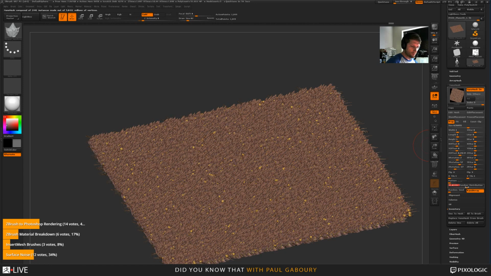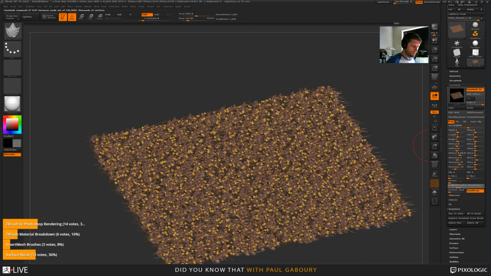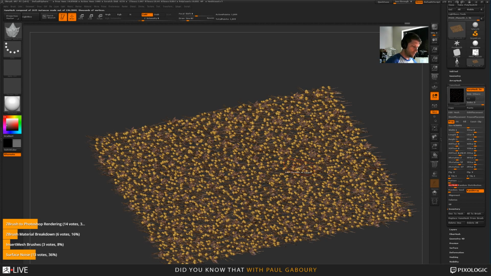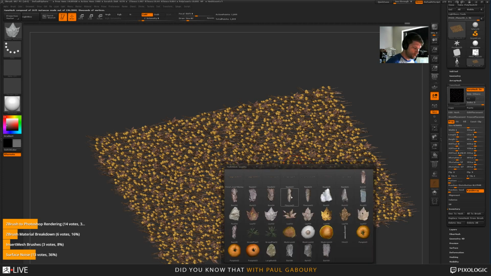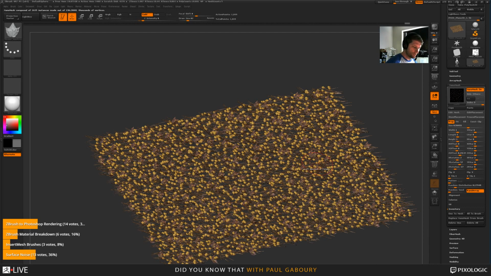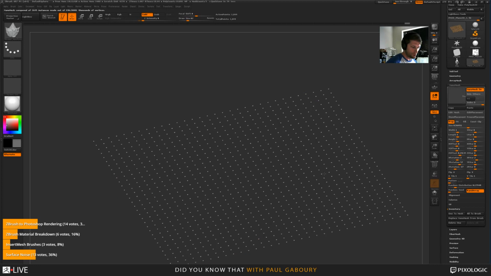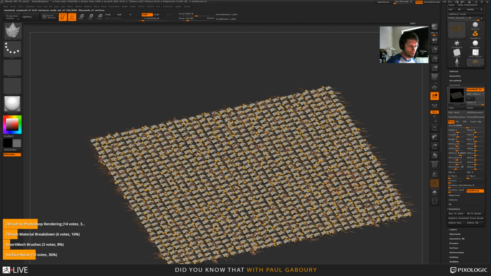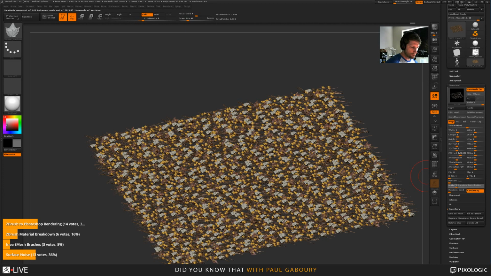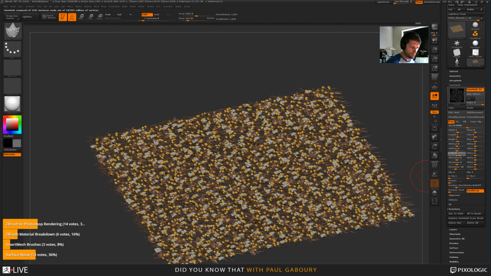Okay, so besides the leaves, maybe I want to add some rocks, right? So we're going to, again, hit the M key for multiple, and grab a rock. And I'm going to say now, do we want it on all polygons? Sure, let's draw it on all polygons as well. Now I'm holding the shift key, and then letting go of left mouse and the shift key, and now we get the rocks. Let's add some randomness to it. There you go. And let's play with the offsets a little bit. Maybe have it poking through. Okay. And let's add another rock.